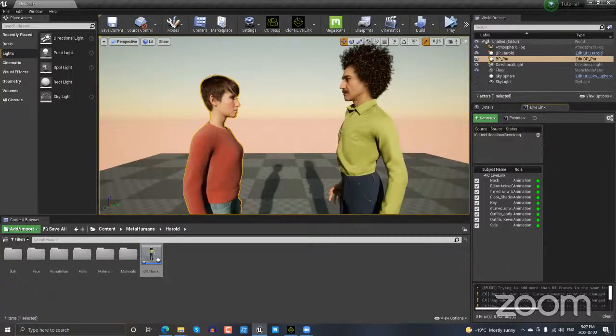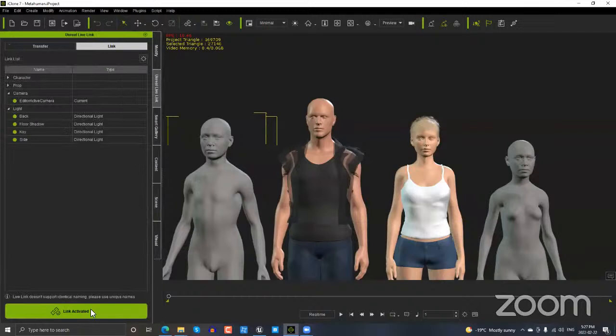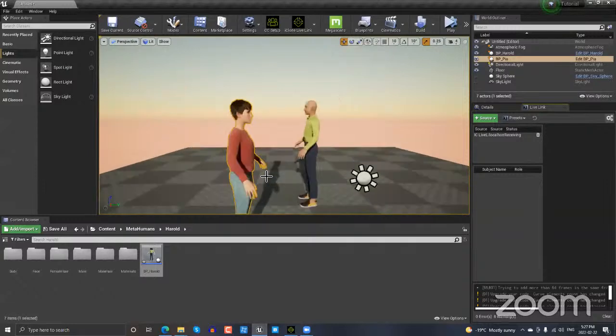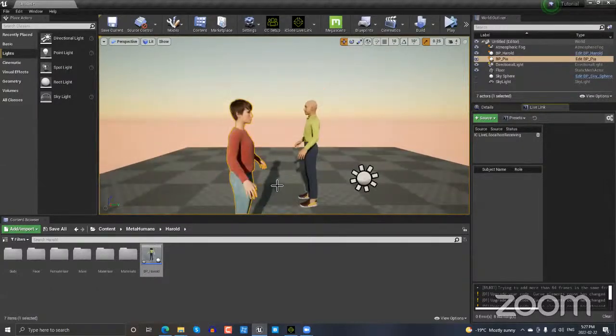We'll go into iClone and do it. So in iClone, the process is right now nothing is linked. So if I animated my character in iClone right now, it's not going to animate in Unreal. Okay, and you can see my Mia character went a little bit off just because the offset is a little bit different in my iClone. We'll talk about that a little bit later.